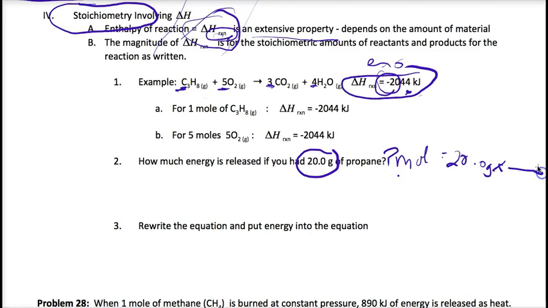I am using a tablet here, which makes my life kind of more difficult. So hopefully you can fill in the numbers better than I can, but this is 44 grams in 1 mole. Okay, so actually it's like 44.11. But just go ahead and do that for me. And what do you get? Well, what's 20 divided by 44? I'm trying to use my calculator right now and I got an error. Hang on. So 20 divided by 44, and that's equal to about 0.45.